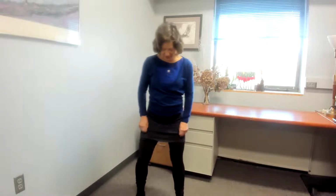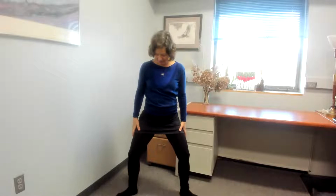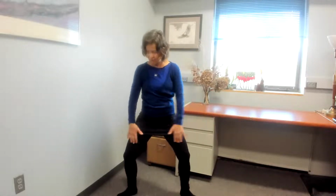And then with your feet pretty wide, much wider than your shoulders. I don't know if you can see me, but my toes are pointing out. You're going to find yourself a squat. Now, maybe today you're like, whoa, I'm all over this. Or maybe not so much. And then always with your squats, check your tailbone. Invite your tailbone to drop. And then check your knees. So mine are caving in. So I'm going to invite them to come back over my toes to protect my knees.